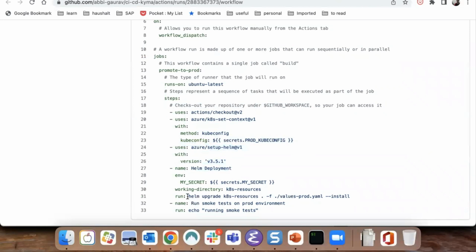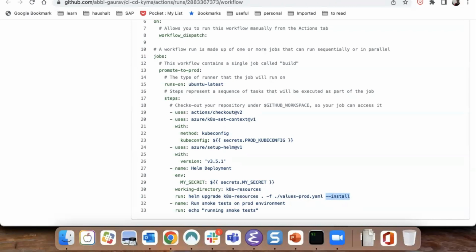And yeah, after that, it's just a matter of running this Helm upgrade command and then telling it to basically deploy my application or my Helm chart and install it there. So I'm just saying that do a Helm upgrade, and this is my path of the chart. And here I'm saying that if the Helm chart doesn't exist, then install it first time. Yeah, so nothing's different, but a standard Helm command to continuously deploy my applications whenever there is a particular change.